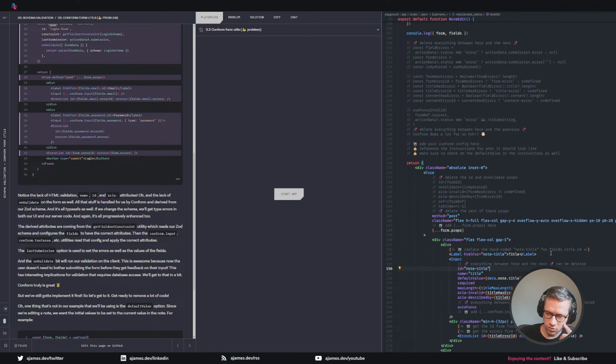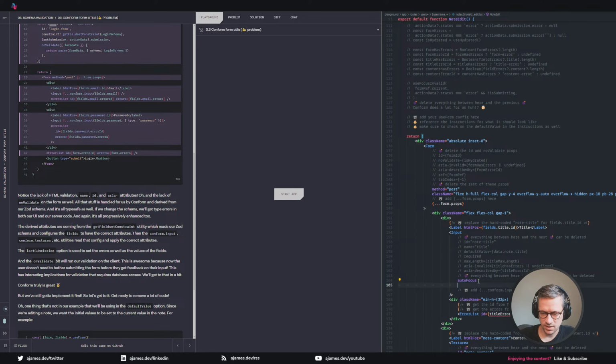Replace the hard-coded note title for the field's title ID. So we're going to remove this, and we're going to say fields. Do we get type safe? Yeah, title, and then ID. That's nice. This can all just be removed.